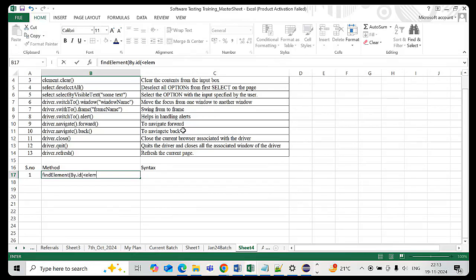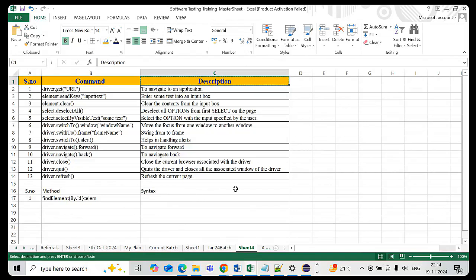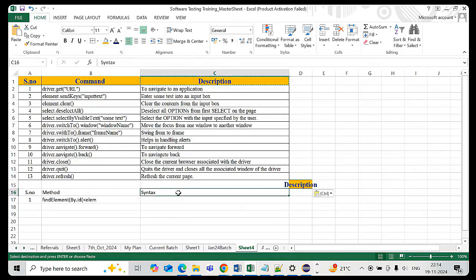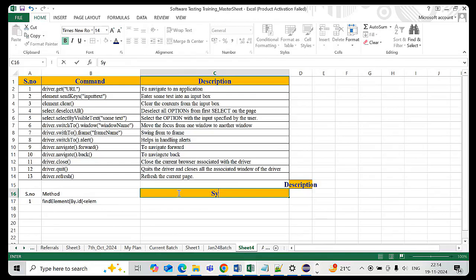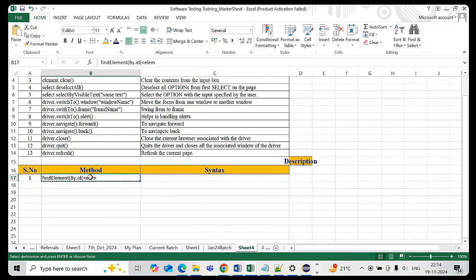So we'll write here: serial number, method, syntax, description.